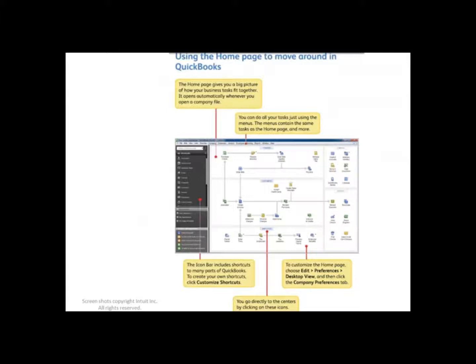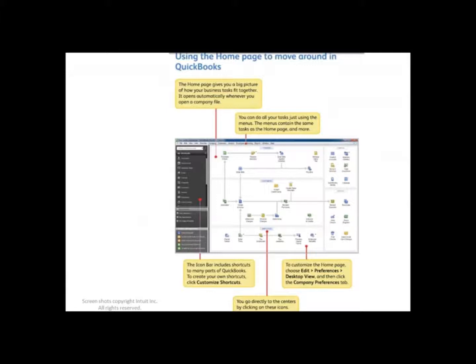Again, like we mentioned, on the left-hand side, this is how you create some of your own shortcuts. You can customize your shortcuts. This is your functional area, and if these are things you come to frequently, you can customize that to make those the ones that you go to most often. In the employee area, remember that is a center. So it's an employee center or a customer center or a vendor center, and you can go to each one of those by clicking there.